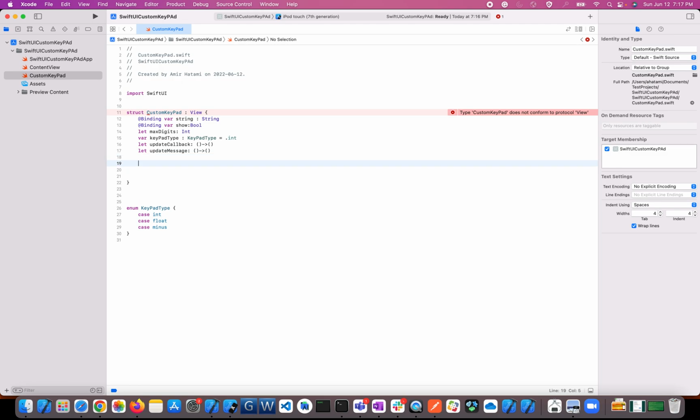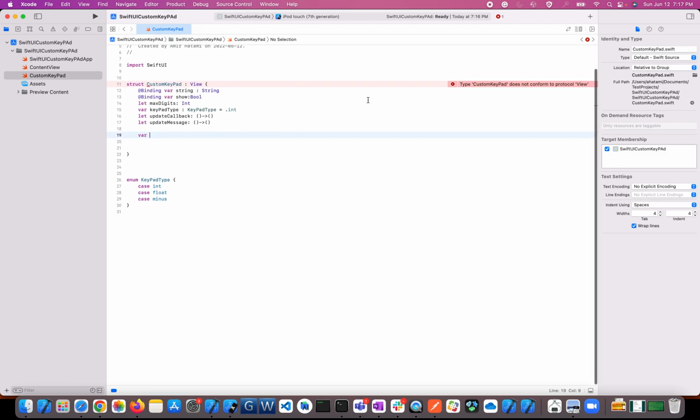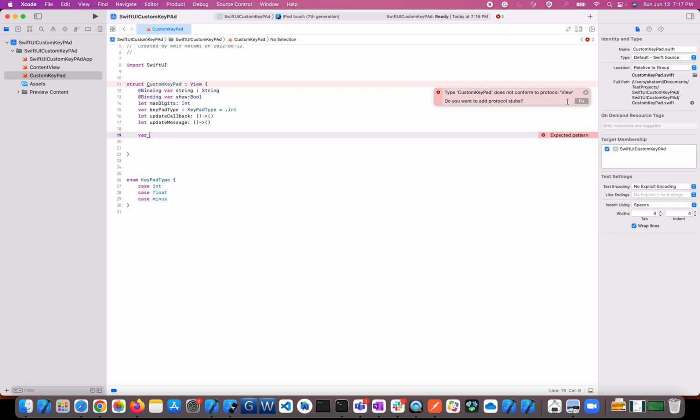Now here I need to make a value for this. To conform to View, you need to add the protocol stubs. This one is gonna be body.